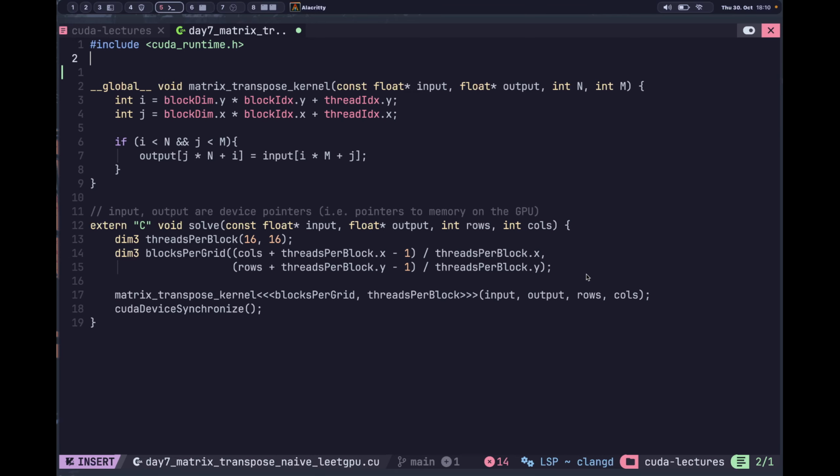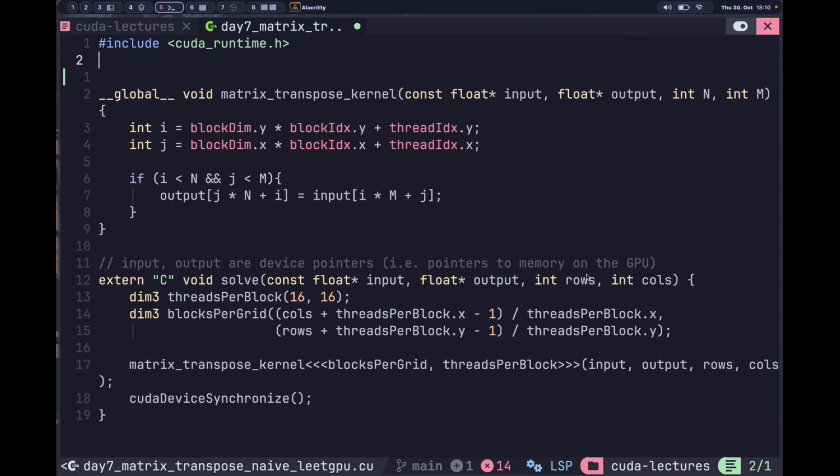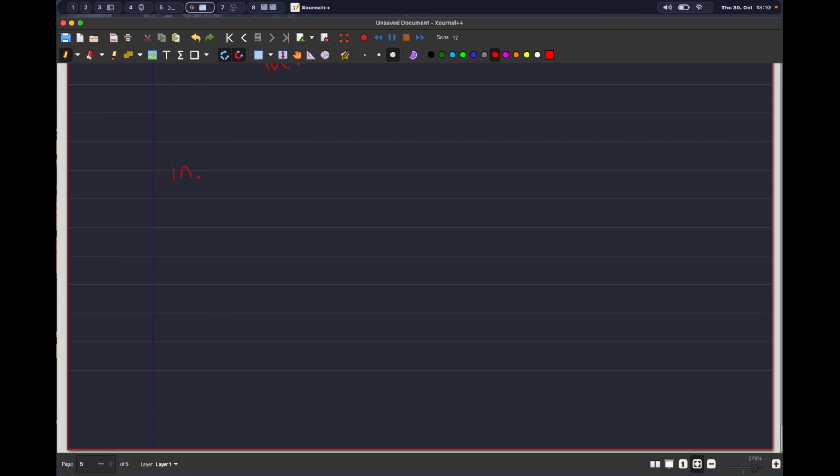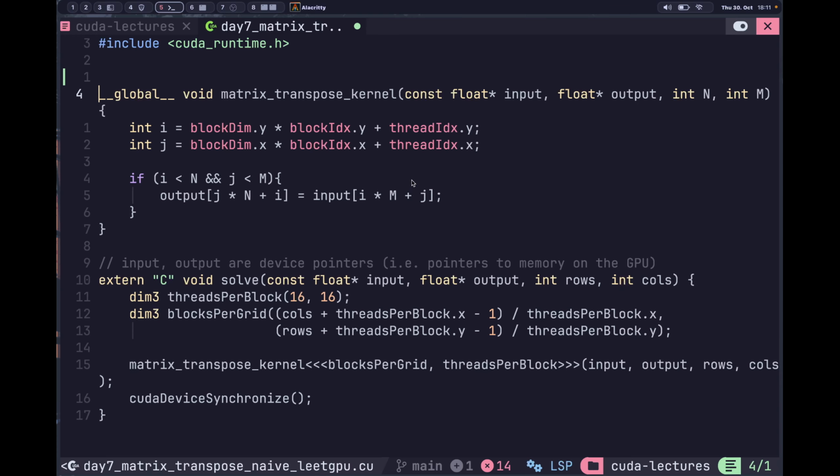So this is a simple kernel. This was a problem from LeetGPU. What we have here is we are trying to do a matrix transpose where we have an input and output matrix. So we have an input matrix of n by m dimension and an output matrix of m by n dimension. So the goal is the j comma i element of output will be equal to, I hope you may have guessed it, input i comma j, right? So first we are identifying the indices that we need to swap with each other.